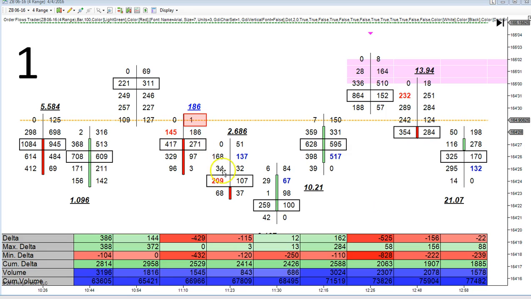It didn't kick off here. It's not just because you have a big negative delta of 525, because otherwise it would have kicked off here, minus 429. So don't think just because it's a big delta, it's giving off the signal. It reads in the previous bars, things like that.